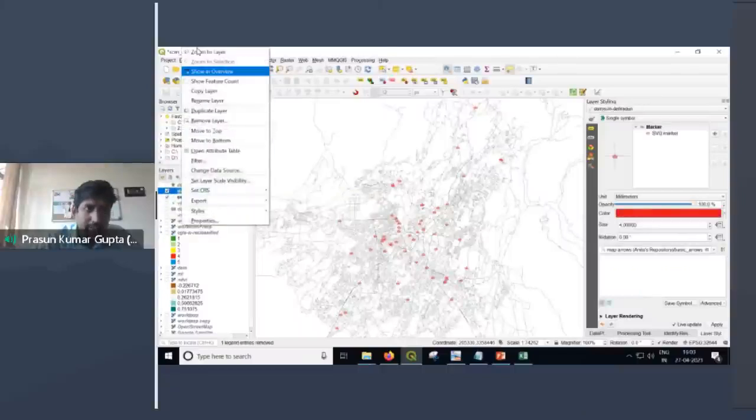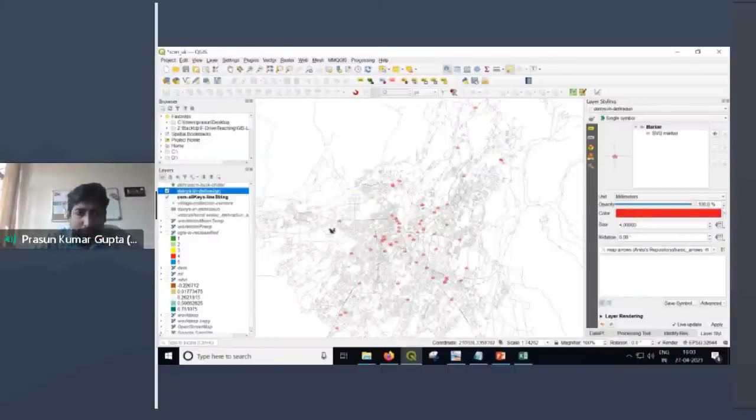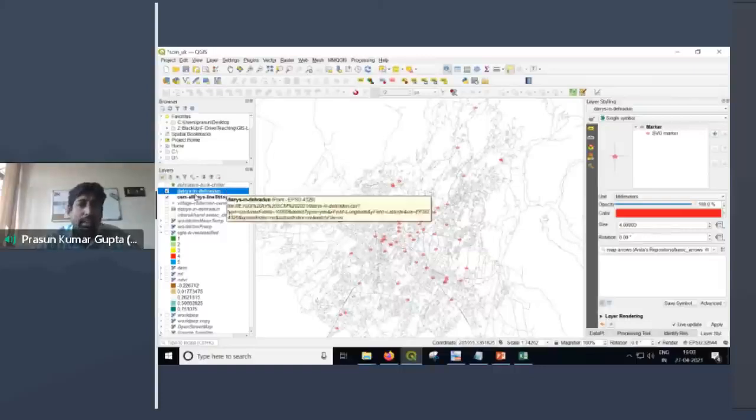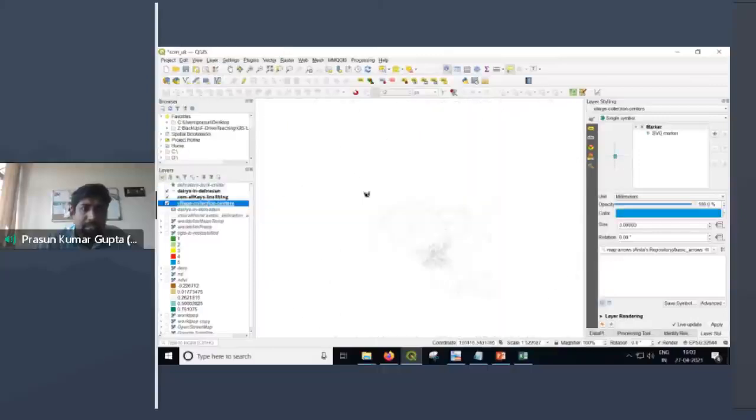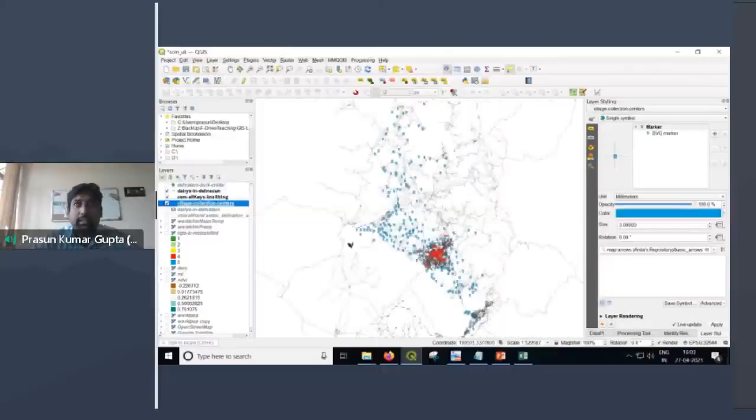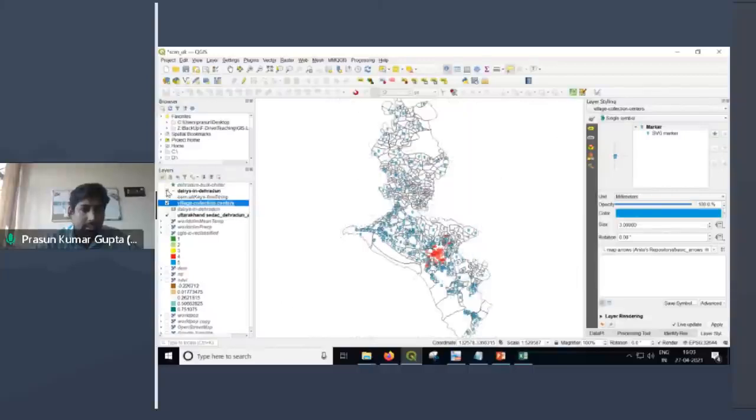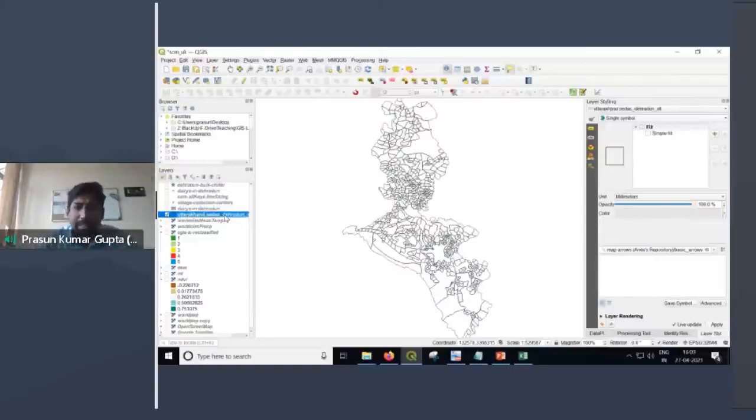Now these are my dairy locations in there. Now let's start from the beginning. So these are the different villages in Dehradun. How would I get this data? There are different places where you can get this data. First place is look up GitHub. A lot of people are putting this kind of data on GitHub.